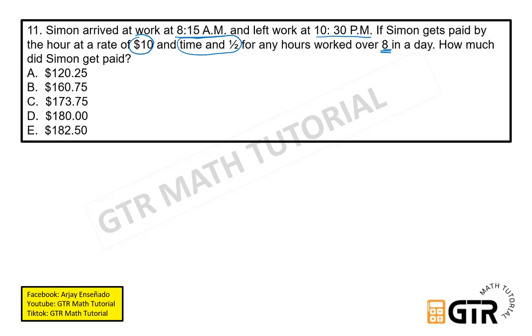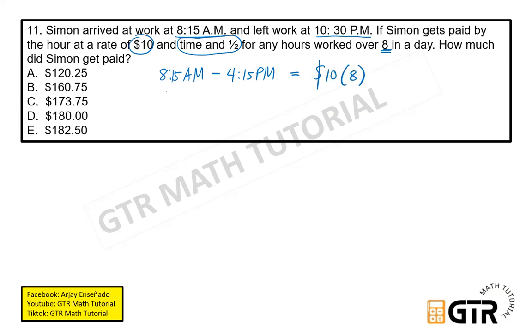So i-add lang natin 8:15. So from 8:15 a.m., bilang tayo ng 8 hours dyan. So 8 plus 8, we have 16, 15. Tapos yung 16, 24 hours yung 16. So 4:15. So hanggang 4:15 p.m. Ito yung 8 hours. Okay? So ang kinita niya from 8:15 hanggang 4:15 ay equal sa $10. So we have $10 i-multiply natin sa 8.